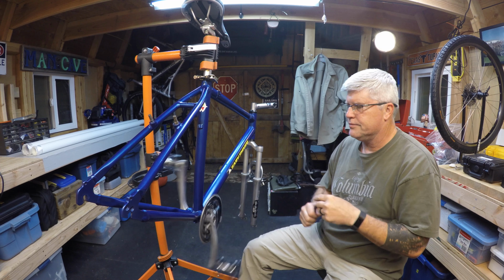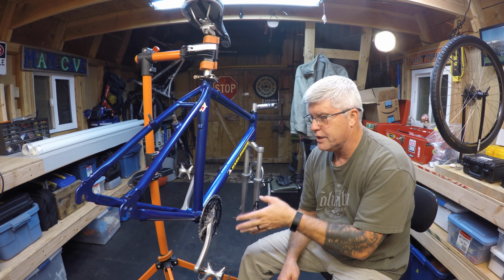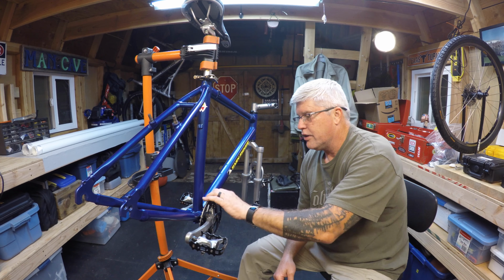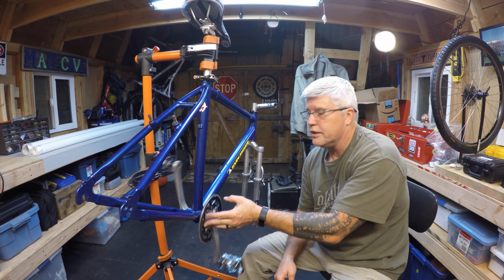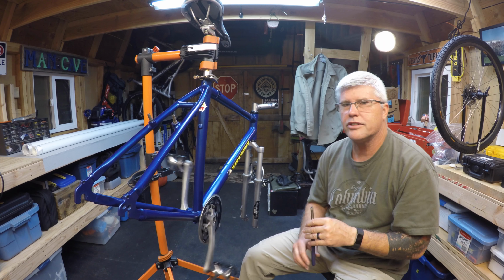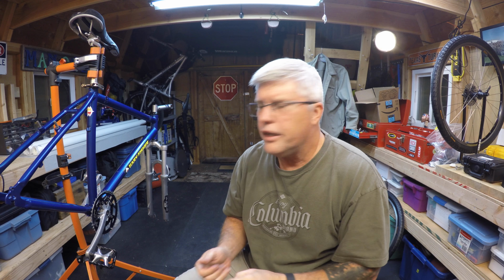And there we go. Brand new bottom bracket. All in place. Got the cranks in place. We got our chain rings on. They're all cleaned up. It all looks like almost new again. This bike is starting to look like a bike now. Okay, so that's it for today.